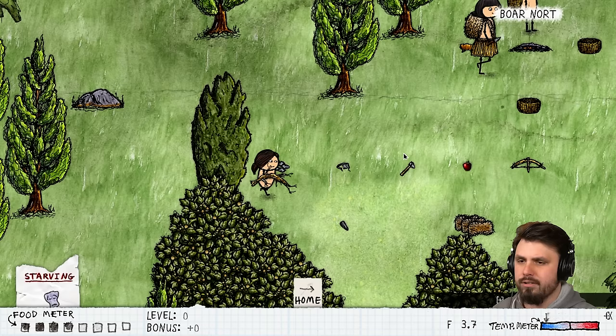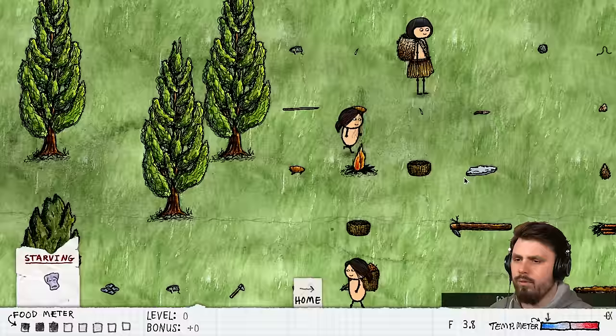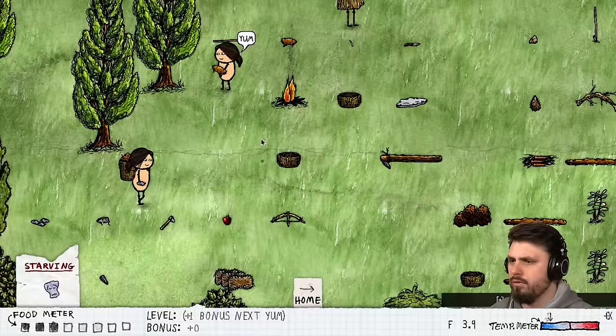Boar Nord, that's not good, but they cannot leave the biome. Should be safe. Look at the fire up. We have all the rabbits cooked, ready to rumble. Let's go eat one of these rabbits over here. Cooked rabbit. It is yum. Level plus one bonus next yum. We eat this.